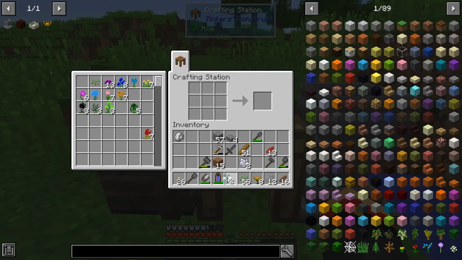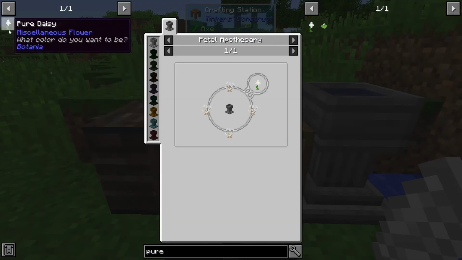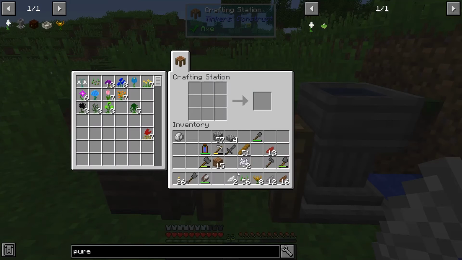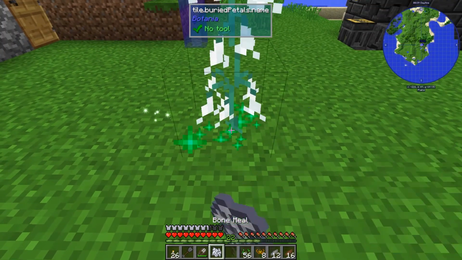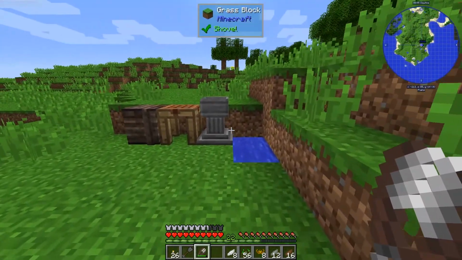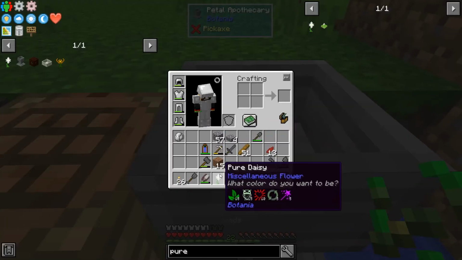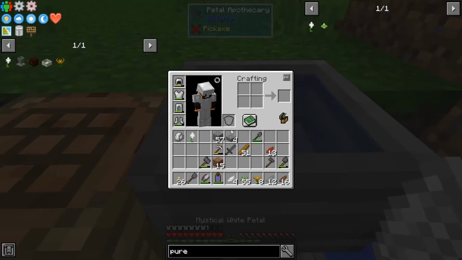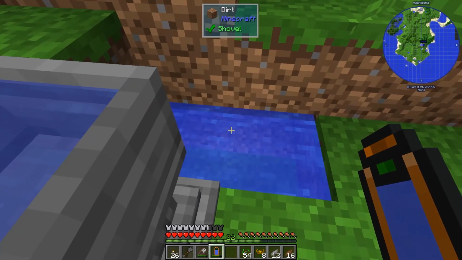So, okay. We need these pure daisies, which require... what do they require? White petals only, I think. Yeah, we need 4 white petals. I need 2 of these. So I guess I'm going to use the last of my bone meal to get these. All right, there we go. Tall white flowers, 8 of those. 2, 3, 4. There we go. We got 2 of those.